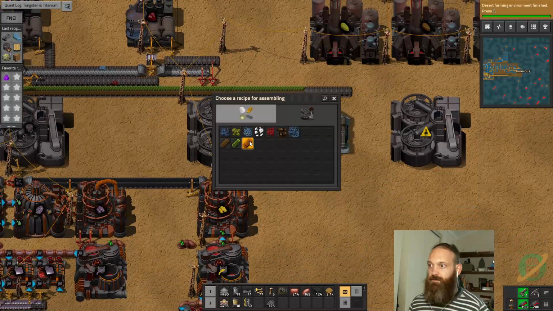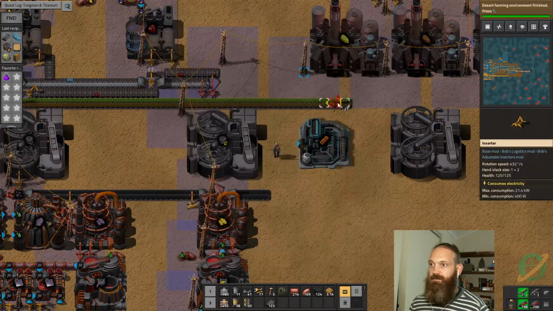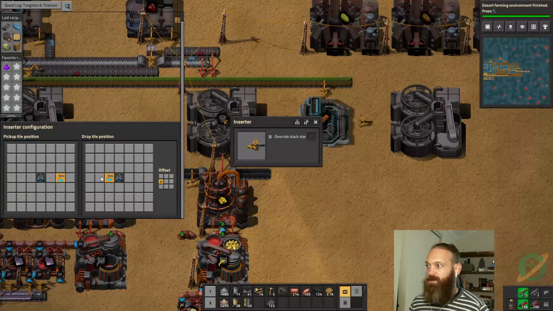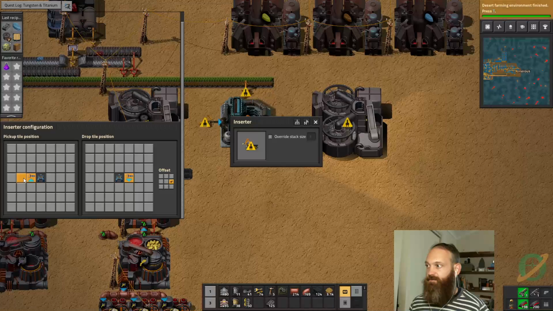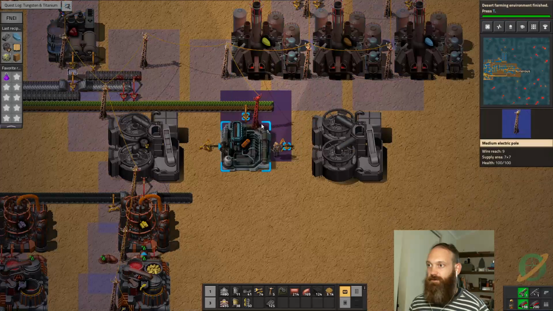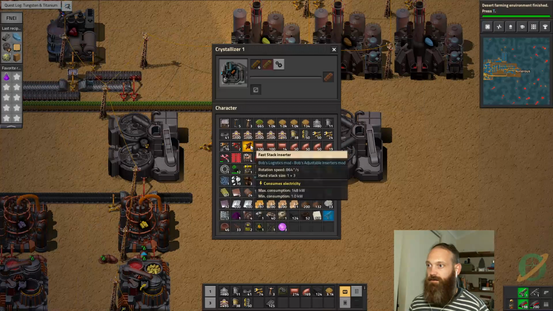All right, so you're making these, and where are we? Inserters, there they are. We can easily reach those kind of spaces. All right, pick up from there, drop off over there. And you're picking up from there and dropping off over there. Over there? No, one more. Extra long inserters. It's beautiful. It's a beautiful thing. We'll go there and we'll go there.